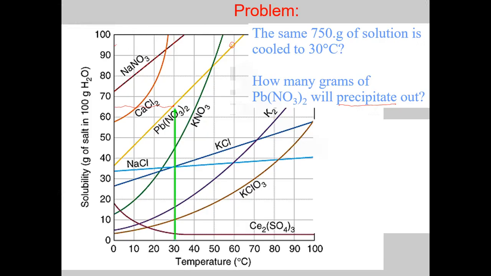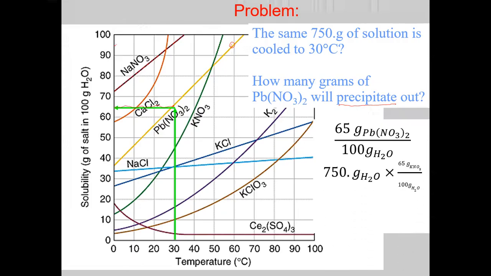So let's see. Go up, go over. Yeah, we'll call it 65 grams of lead nitrate per 100 grams of water. Awesome. Then I'm going to find out how much will dissolve in 750 grams of water. So I did the same thing. Still have the same error here. That's my oops. Sorry about that. That should be that compound. Okay. I take 750 grams of water times 65 grams of lead nitrate per 100 grams of water. I do that math and I find out I can put 488 grams of lead nitrate into the 750 grams of water.